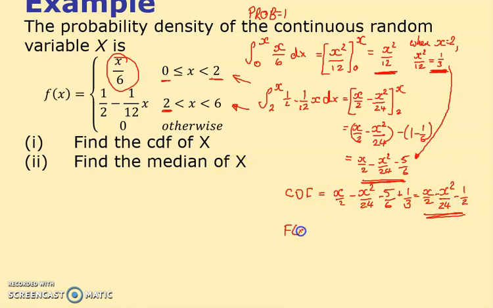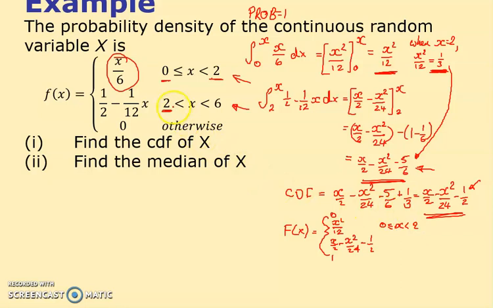Well, not quite actually, is it? Capital F of x equals, I need to do my curly bracket thing. So start 0 at the top, 1 at the bottom. First answer was x squared over 12. Second answer was x over 2 minus x squared over 24. And don't get confused, it's not this one; it's the one you added to. It's this one here, minus half. That was a 24 as well. Don't forget your limits. Put the middle two in first, probably easier.